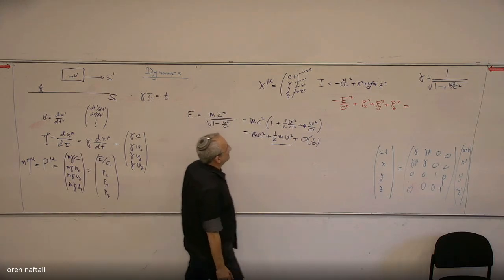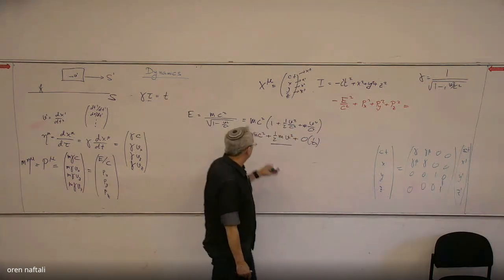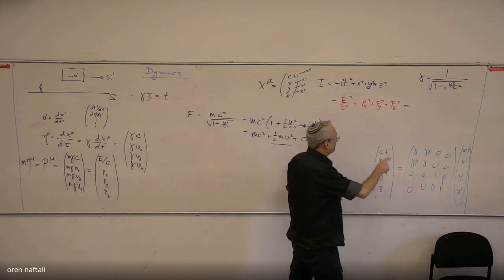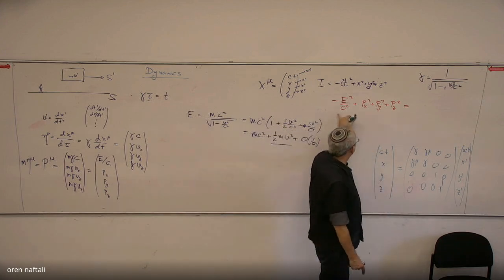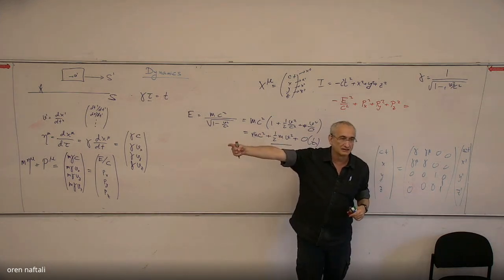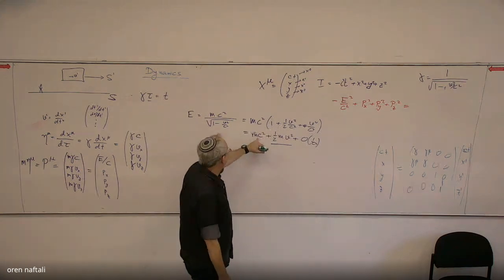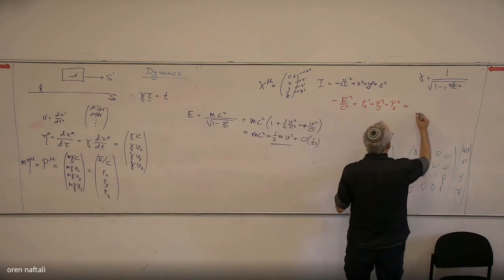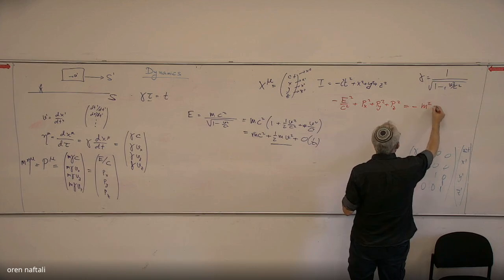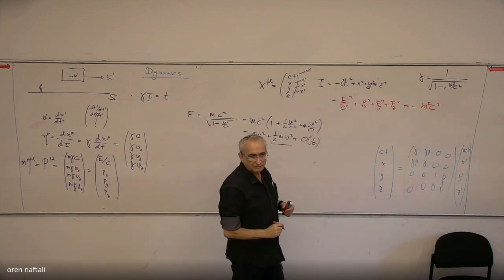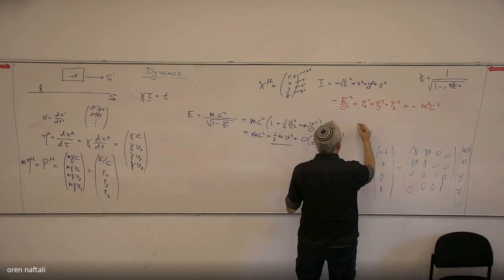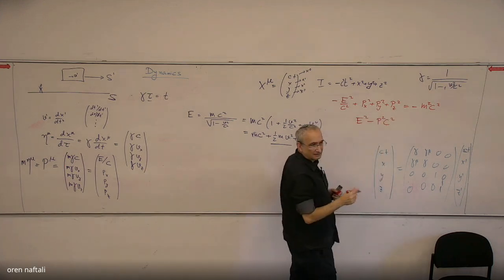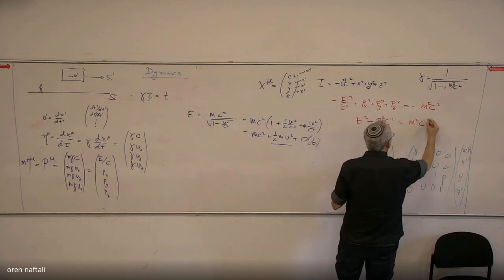Exactly, because we know that if the particle is standing still, then its energy will be mc squared, right? And we know that for a particle in movement, this quantity will be the same as for a particle which is standing still. So if the particle is standing still, E is mc squared, E squared is m squared c to the power of 4. So this will be equal to minus m squared c squared. This is a dispersion relation that is usually written as E squared minus P squared c squared, where P is the total momentum, so it's Px, Py, Pz, is equal to m squared c to the 4.